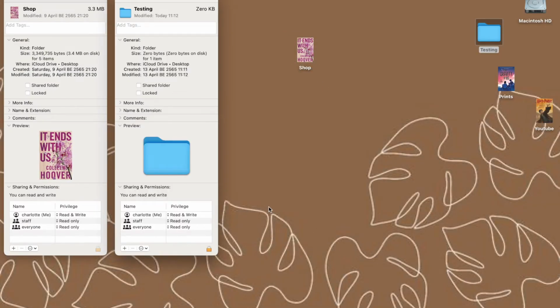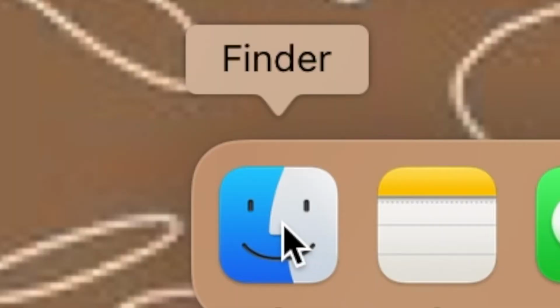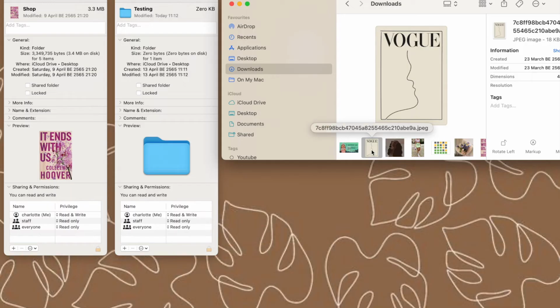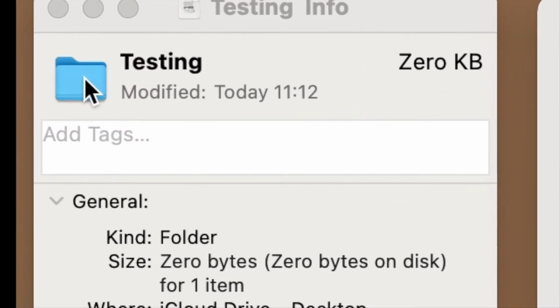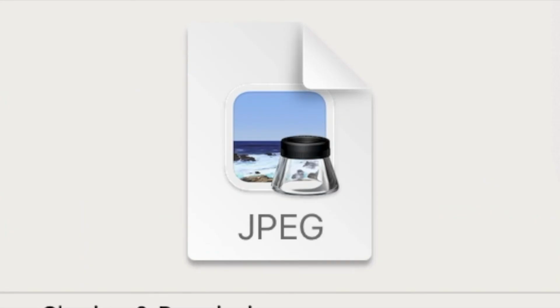Once you're on the Get Info page, you want to pull up Finder with the downloaded book cover photos or whatever image you have selected, and you want to drag it into the blue file looking thing at the top left corner. Then it may take up to a minute for the image to load, but if it shows a screen like this, then it's unable to upload the image, so you have to select a new one.